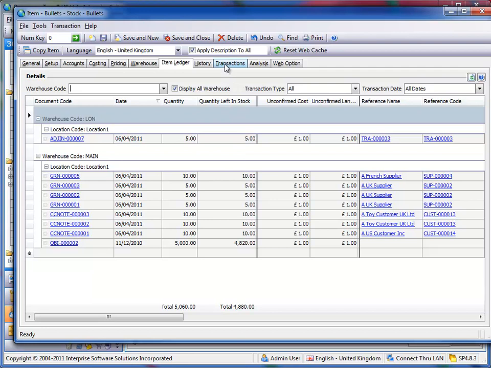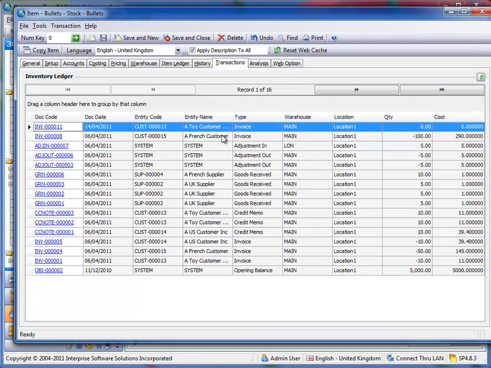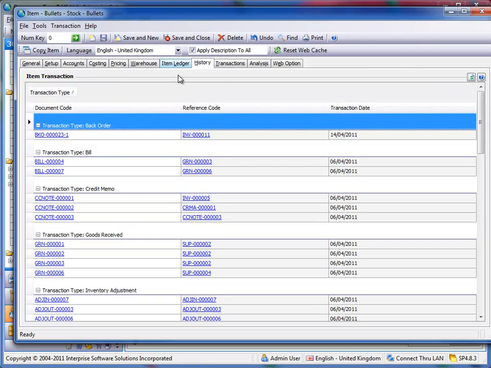For a full history of what's actually happened, we've then got a transactions table that lists everything that's gone on. So these are all the invoices, adjustments in, adjustments out. We've tested this table that comes up here to about 1 million rows, and for certain stock items that have 80, 90 or 100,000 entries, it probably comes up in sub 10 seconds, so it's much faster than it used to be. And as in most places in Enterprise, you can group by these columns. We've also improved the speed of the history tab. That previously was quite slow, so we've looked at the query behind there and sped it up.